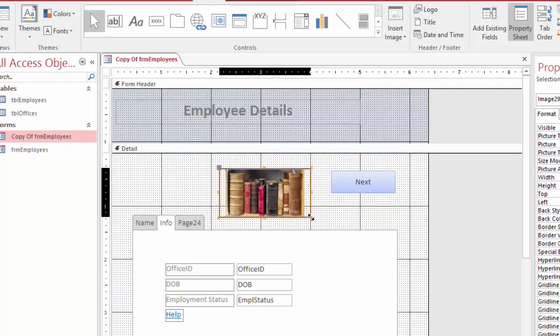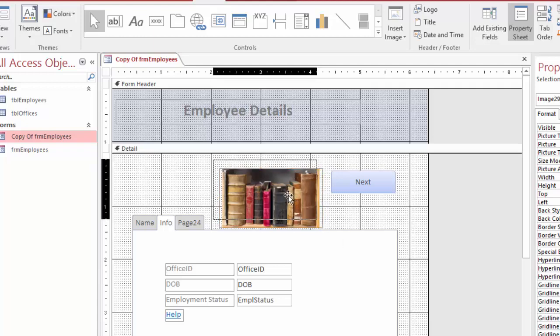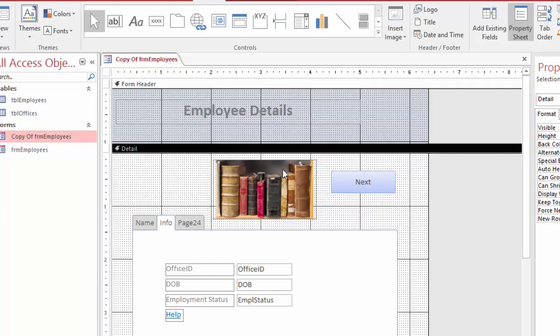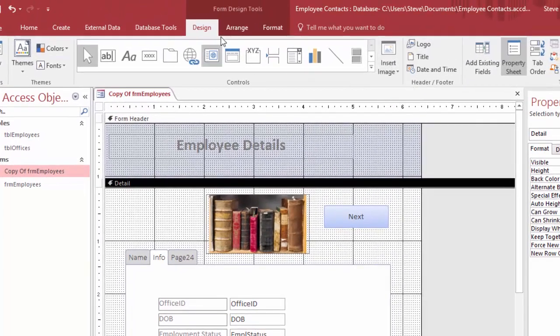And of course you can resize it and fit it however you want. Okay, so you can use that just to basically decorate your forms or to place relevant images that somehow inform your users how to enter data into the form. You can also use this button here to insert an image as well. Okay, so those are some of the design tools that you can use.